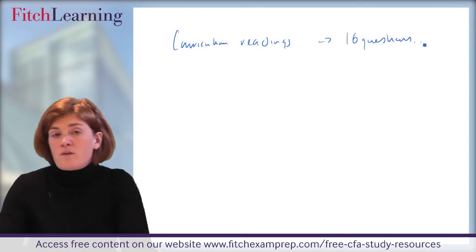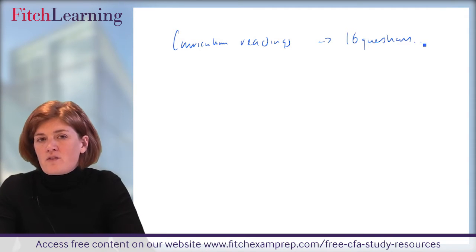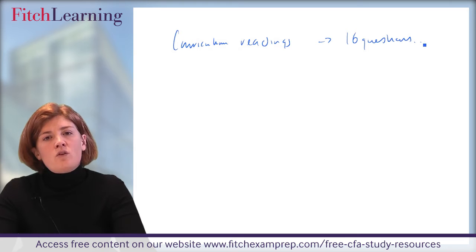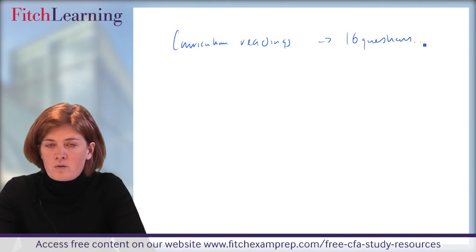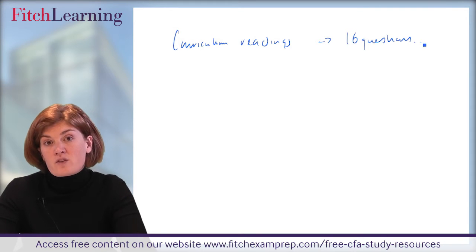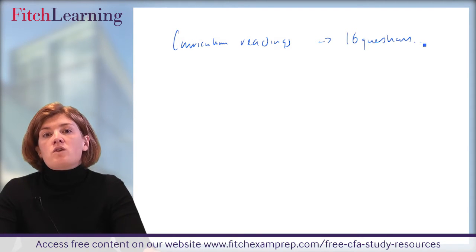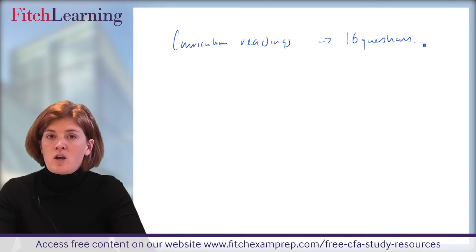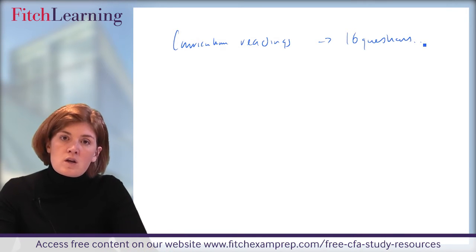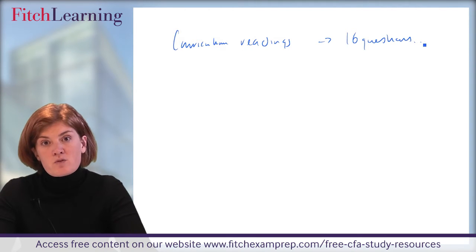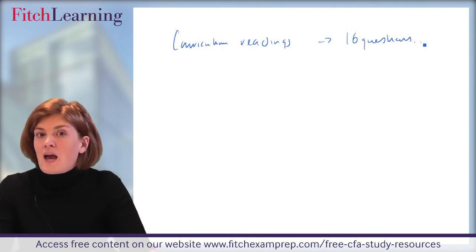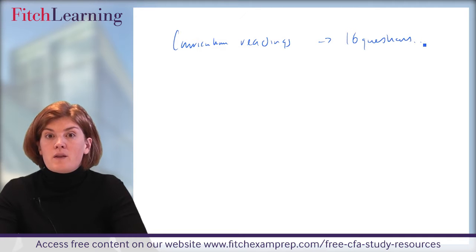Now, for FRA, that's actually not a huge amount of questions. The questions are also not massively computational, i.e. not all 16 of them require you to produce numbers. Quite a lot of them are qualitative questions. So it's absolutely important that you understand not just the numbers, but also the words that go alongside this, because there is a variety of learning outcome statements with this reading. So it's not all just about calculating what the bond liability will be in the balance sheet.